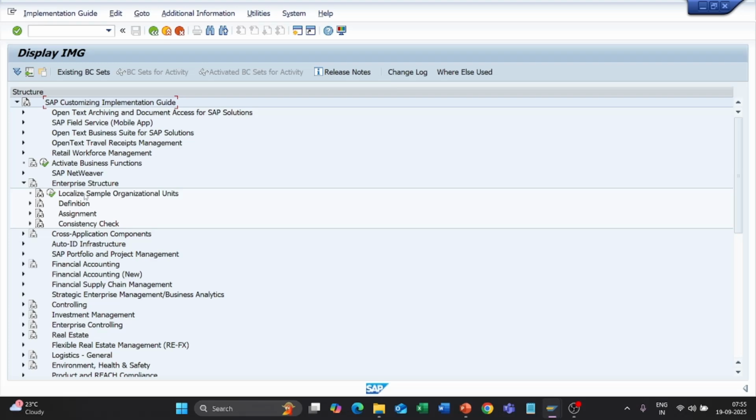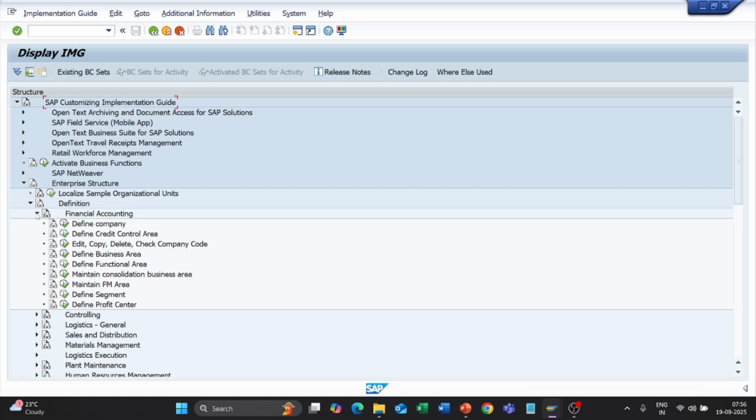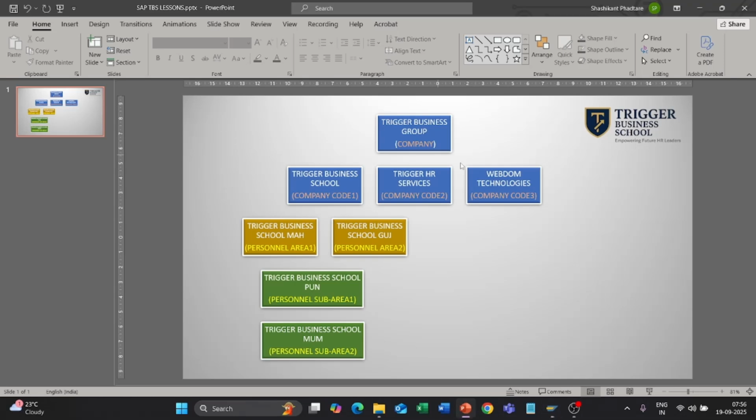Within that we have a few links, of which we are going to click on definition. Within definitions we open financial accounting, and here is the link define company, where we are going to first create our main company, that is Trigger Business Group, and the codes.